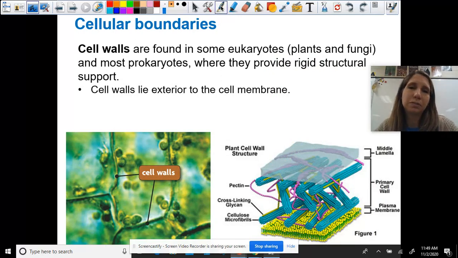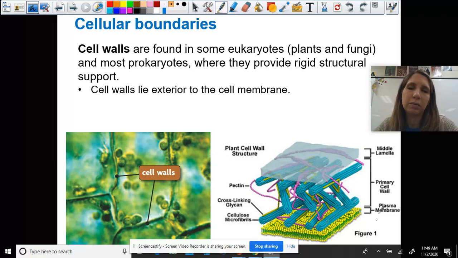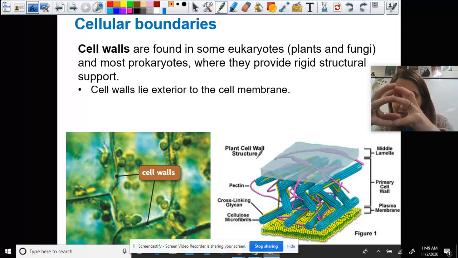So the cell walls that we're looking at here, and this is an image of what a cell wall looks like. These are found in some eukaryotes, plants and fungi have them, some protists would have them, and almost all prokaryotes. So you think about something that's single-celled, like a bacterial cell, or a yeast, for example, or an algae. When we think about those types of cells, they better have a cell wall because that provides some additional protection. So if your whole being is contained within one teeny tiny microscopic cell, you want to be able to protect that. And this is one way that they can do that.